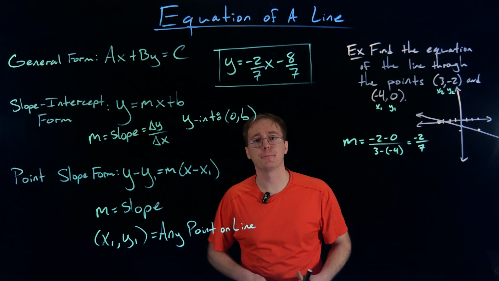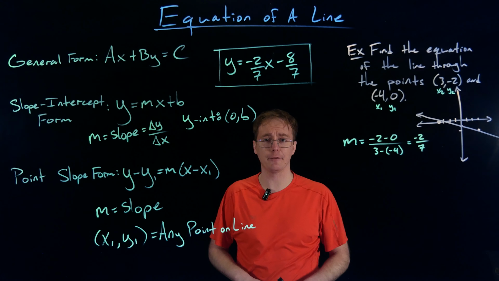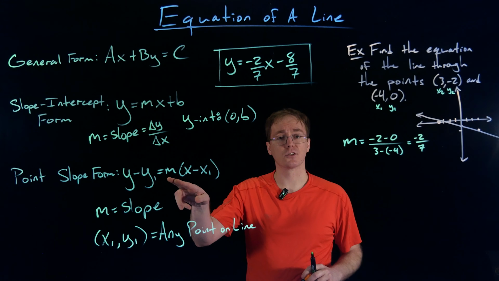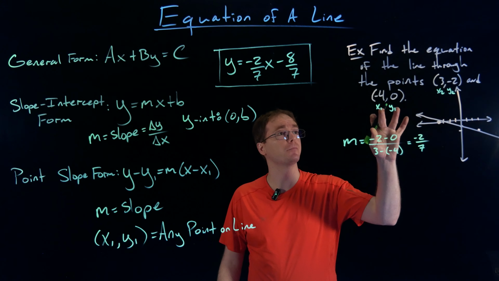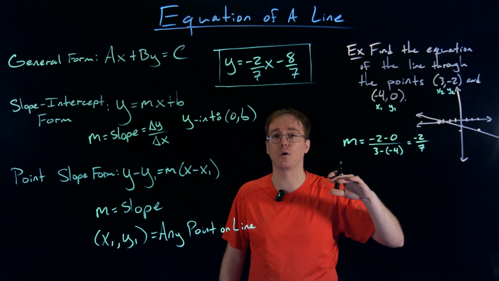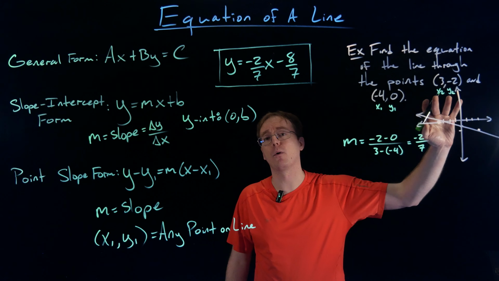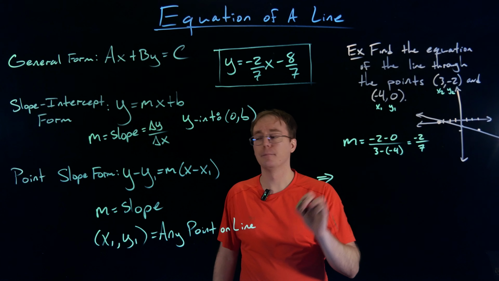All right, so we got to back it up and clear our space a little bit. If we're going to use point-slope form now to find the equation of our line, we need to know the slope, which we already got, and then we can use any other point that our line goes through, like that point that we've labeled as x1, y1, but the equation would be exactly the same even if we used this other point x2, y2 in this formula instead. But let's go ahead and see.